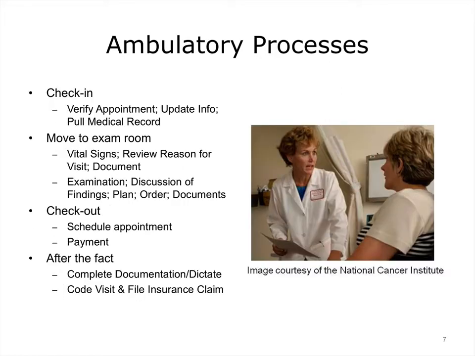Now, let's look at an ambulatory care visit. Just as before, there are many variations, so we will use as our example a follow-up to the physician's office after the patient has been discharged from the hospital. A patient walks into a physician's office, hence the name ambulatory, and checks in for the appointment with the clerical staff, who verifies the appointment, confirms or updates the patient's contact and insurance information, and then retrieves the medical record, most likely a paper chart, from the files.